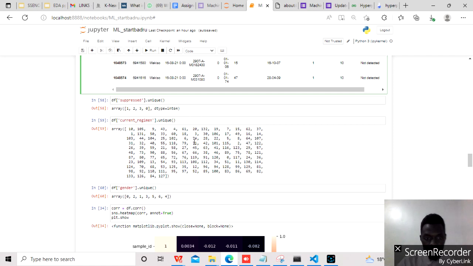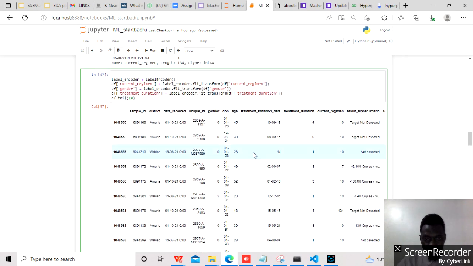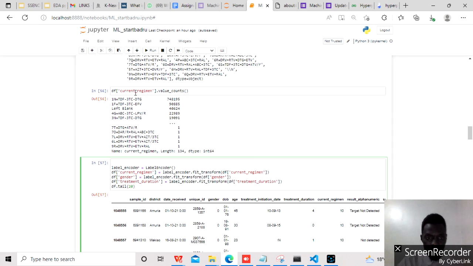So where you see the option here under current regimen, where you see one, this shows that they have just started taking the treatment, and they can still respond. They are still responding to the drugs. But the ones below are the ones we are looking for, where they have values of 1, 1, 1. Here they are not responding to the drugs, and that's why we have a combination of drugs here, because they require a combination since they are not responding.